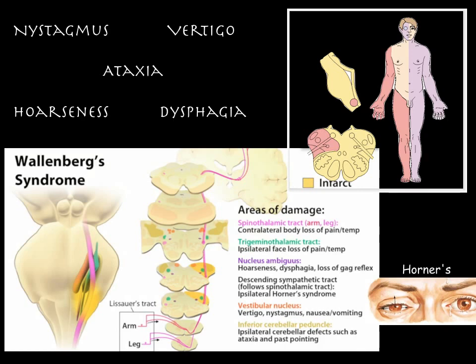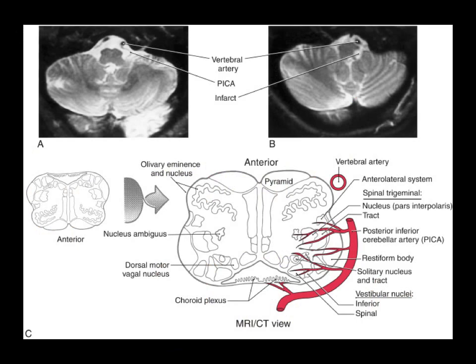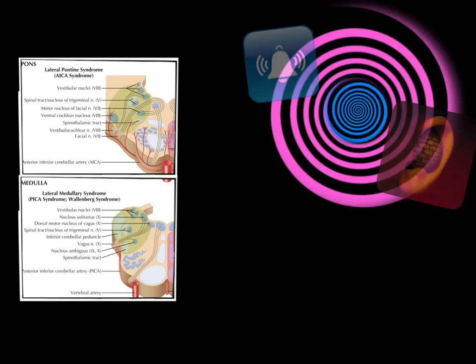Also remember, you can get an associated Horner syndrome with this. And here is the vascular territory that's associated with this. Do realize there's the vestibular artery right over there. Remember, the vestibular artery can be damaged, particularly from dissection, and can cause problems like this. And in that case, it tends to be waxing and waning kind of problems.